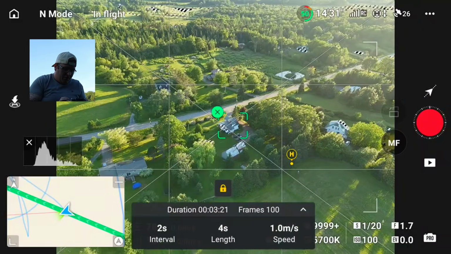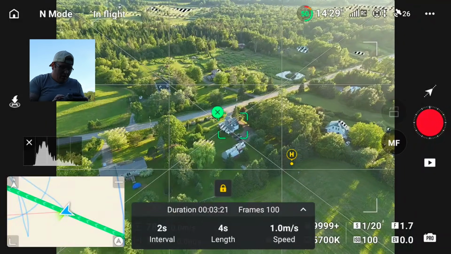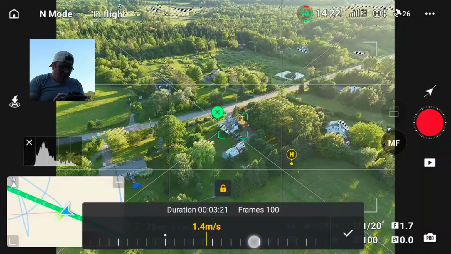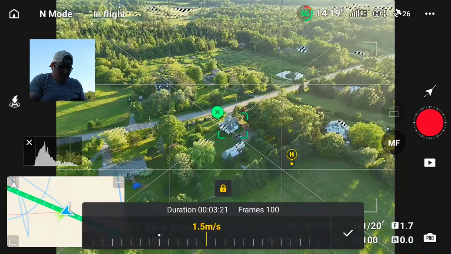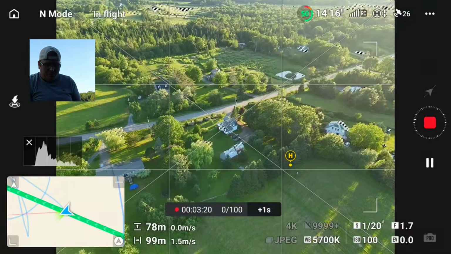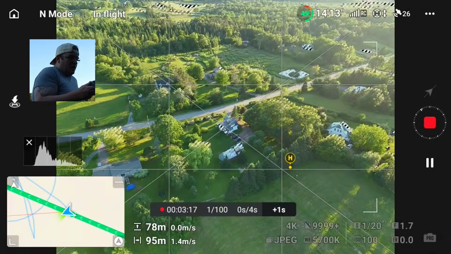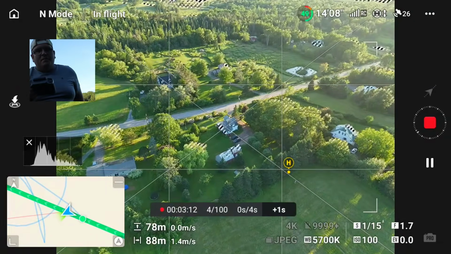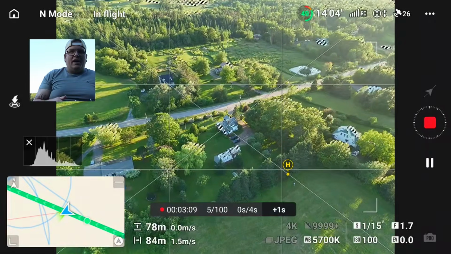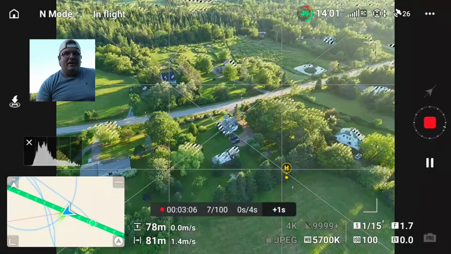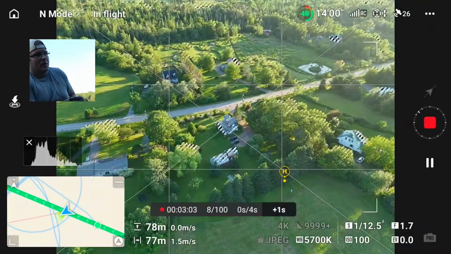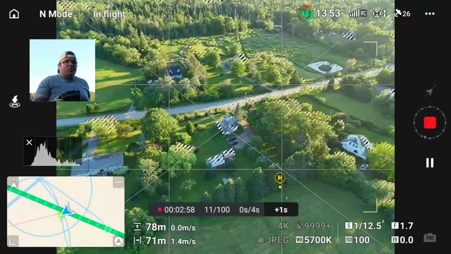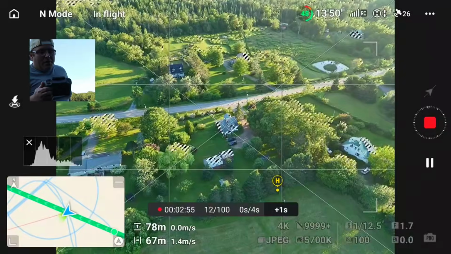And then you just go back to that menu that we're used to by now. We're going to slow this down a bit. No, we're going to speed it up a bit actually, because we only have 100 frames. So let's go through that one. Click the start button, by the way. And then your drone will fly that course, and it will stay locked on that target. And it does the same thing if you're flying over the target. It will spin around and start going backwards away from it, so it locks onto your target. It makes for some really cool stuff, like that traffic circle one that I showed you guys. That was taken in Churro, by the way. So I'll be back with you when this is done.